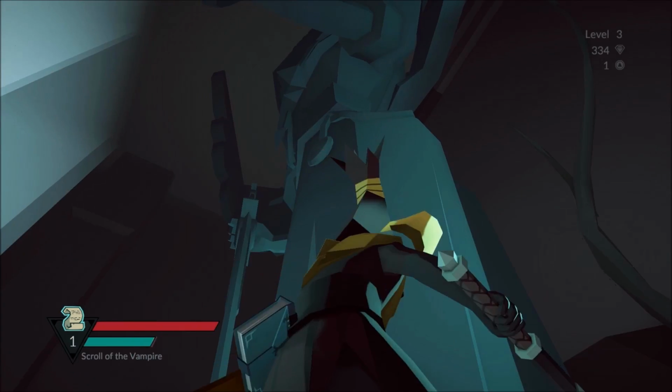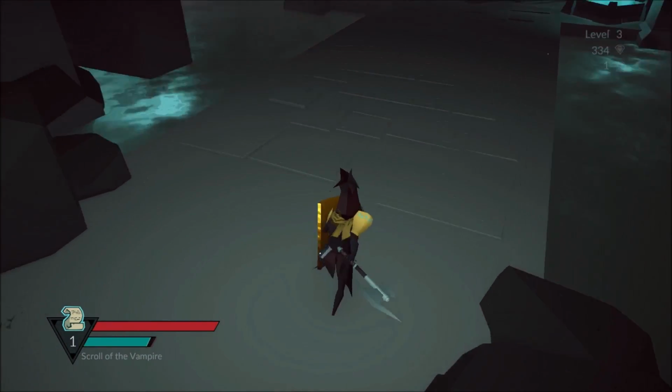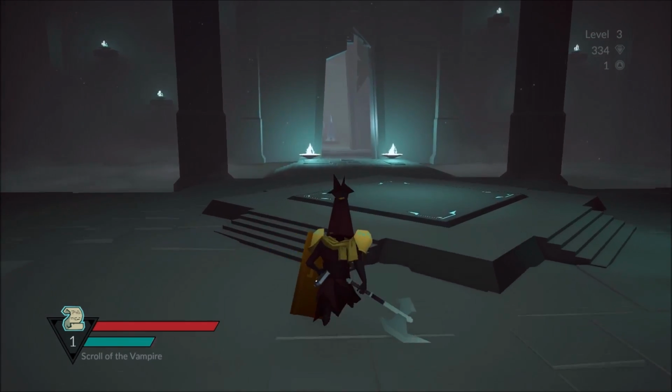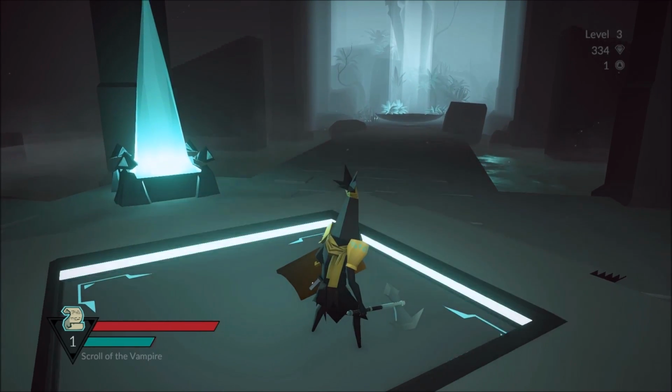It's a cool statue. It's big. Yeah, I like that statue. It's nice and awe-inspiring. All right, level 4.